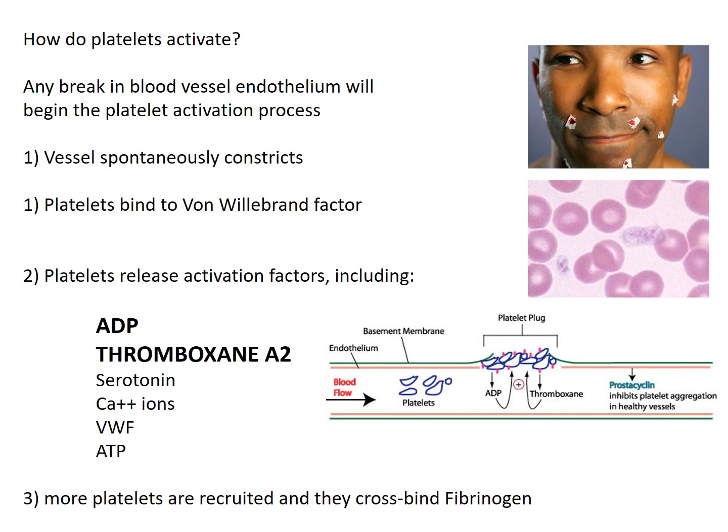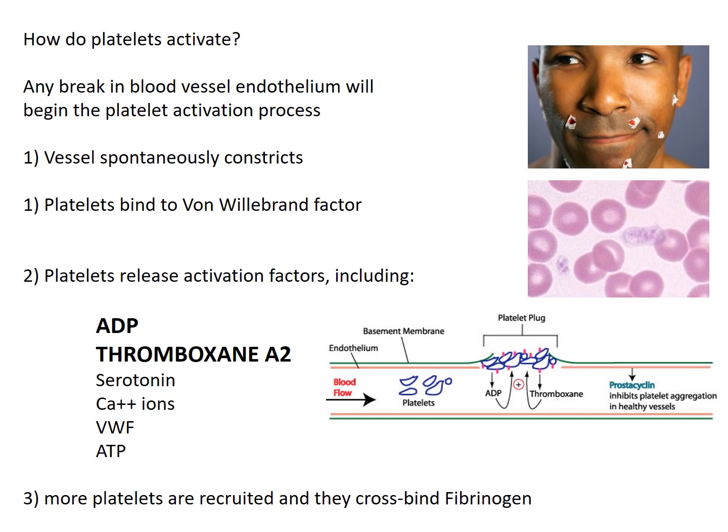Kind of like white blood cells, right? A white blood cell can degranulate and release inflammatory mediators that call into play more white blood cells. Platelets do a similar thing in that when they degranulate, they're releasing a number of intracellular mediators that begin calling more platelets to the party and activating more platelets.